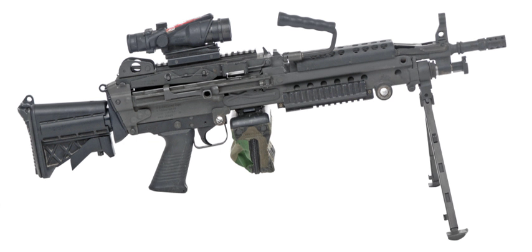A light machine gun (LMG) is a machine gun designed to be employed by an individual soldier, with or without an assistant, as an infantry support weapon. Light machine guns are often used as squad automatic weapons.